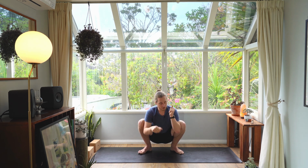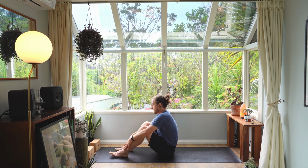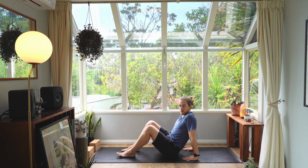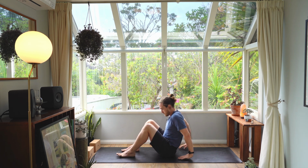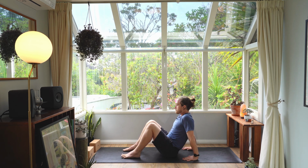So to begin with, what I want you to do is come down onto your sit bones, bring your feet out in front of you, and take your hands back behind you underneath your shoulders. So as you lean back, you don't want your wrists to be further back. That's how you injure yourself. As you lean back slightly, your hands should be directly under your shoulders. Keep your feet nice and grounded.